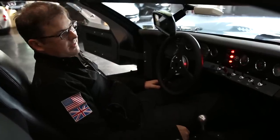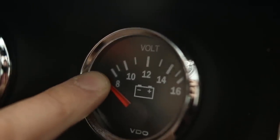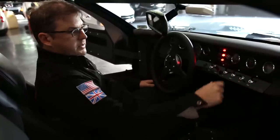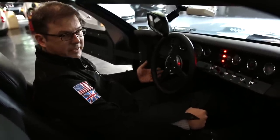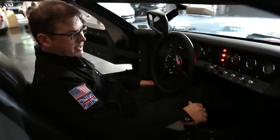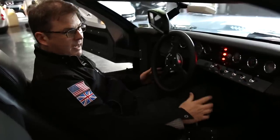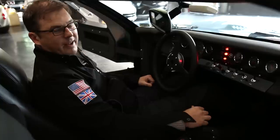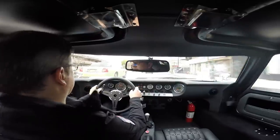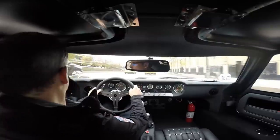The alternator is under-driven. At idle, if you look at the volt gauge, you need to be at 12 volts or higher to be charging the battery. At idle with some accessories on, this will drop down to 10. So if you get stuck in traffic and you're sitting at a stoplight, always throw it in neutral. Give it a few revs once in a while to bring up the RPM and get some charge in the battery. It is possible to run the battery dead with the car running at idle. Once you're on the road and moving at higher RPMs, you'll be charging fine — it's deliberately under-driven so it won't burn up at higher RPM.